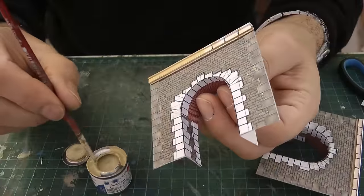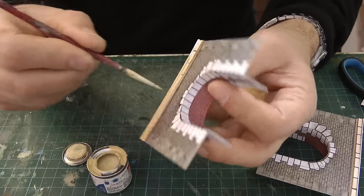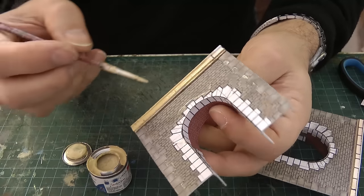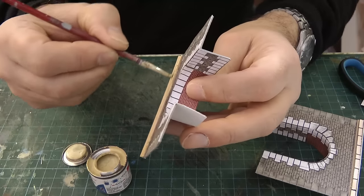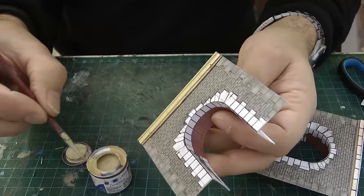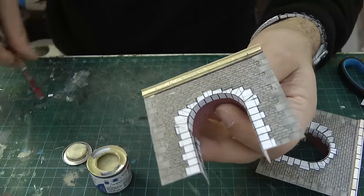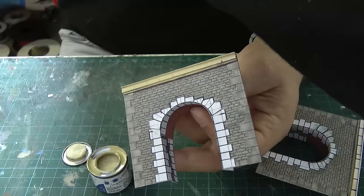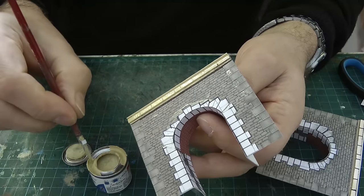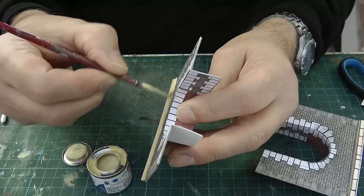Now I'm finishing off these arches with some matte 103, which is giving it kind of a sandstone colour on the pelmet and on these keystones around the arch. And then I will try and darken them down to match what we've got existing with the stonework on the Metcalf sheet. But we shall see how it turns out. As you know, matching colours is not easy, but we shall see.